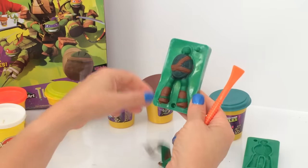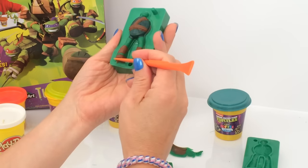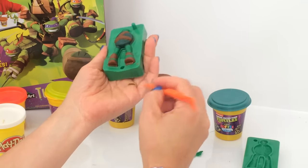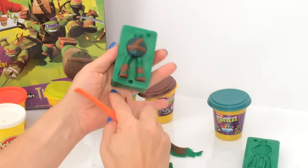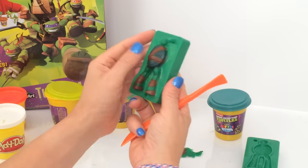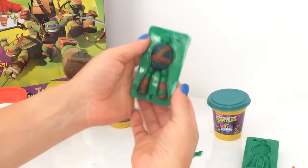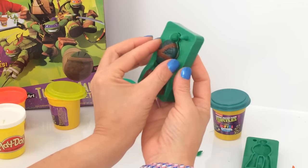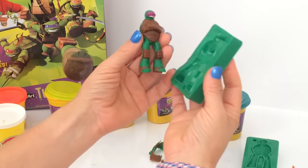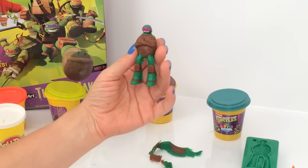Okay, let's see. Yes! Oh my gosh, I'm so excited. Let's take a little bit more from the bottom. The feet. Let's see! One, two, and three. Oh, that came out so cool! I love it!